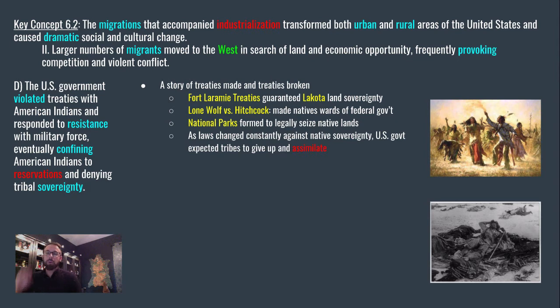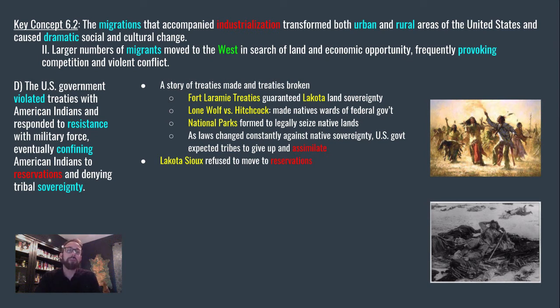Remember, Natives were pushed off to this land in the first place because of people like Andrew Jackson, who said it's for their own good to be west of the Mississippi. Well, now, these very people that were guaranteed their territorial sovereignty, that they were in land that the U.S. government wasn't going to bother with, are now in land that the U.S. government wants, that white people and settlers want. And suddenly, those previous treaties don't matter anymore because it doesn't align with the goals of the government anymore. Now, one of the prime examples of this had to do with the Lakota Sioux.